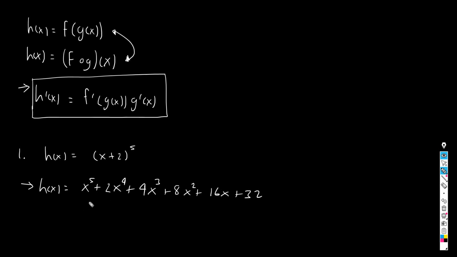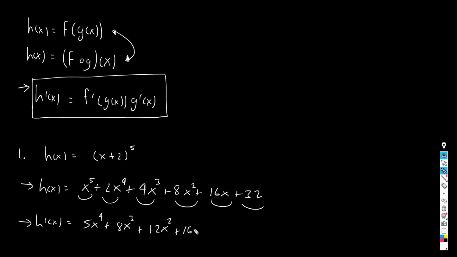And now, surely you can find the derivative of all of these things, because it's all about finding the derivative of this, the derivative of this, all of these derivatives independently, and then adding them up. Okay? And that would be perfectly right. If you do this, h prime of x is going to be equal to 5x to the 4 plus 8x to the 3 plus 12x squared plus 16x plus 16. That is perfect, guys. But it's way too much work, because you have to expand the binomial to the 5th power.